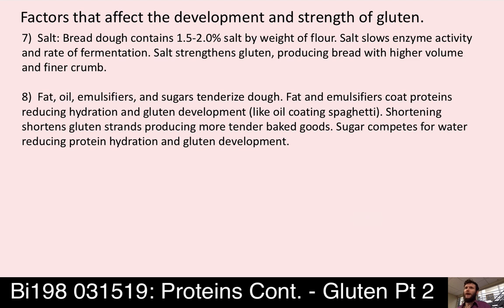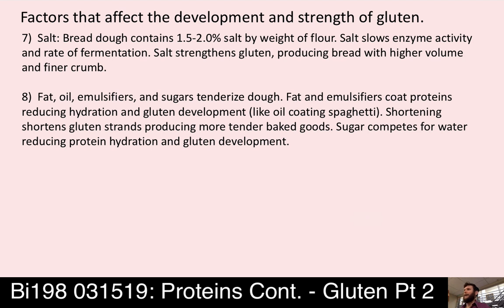There are going to be these other chemicals that interact with the gluten molecules and change the rate and type of gluten that forms. So, for example, various oils and fats or emulsifiers. An emulsifier, I haven't talked about emulsifiers yet. Well, maybe we'll talk about it during the lipid chapter. I did last year, but I might cut it.